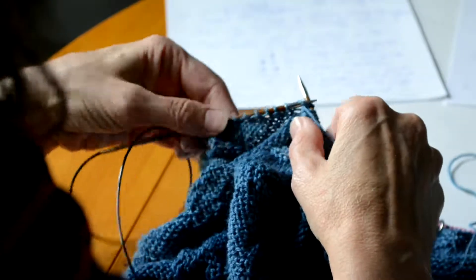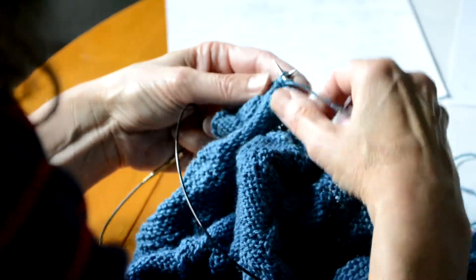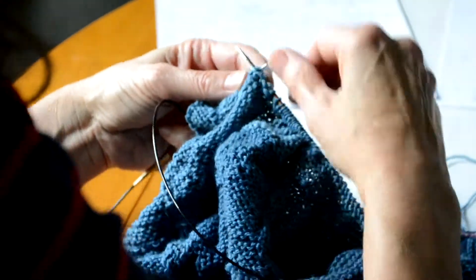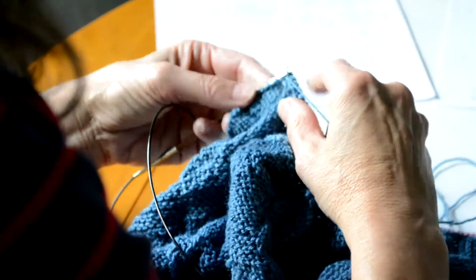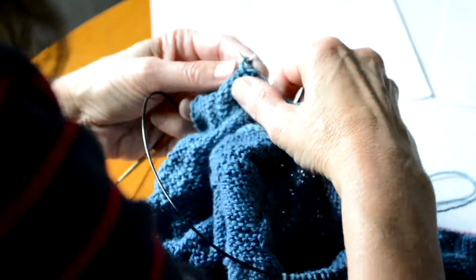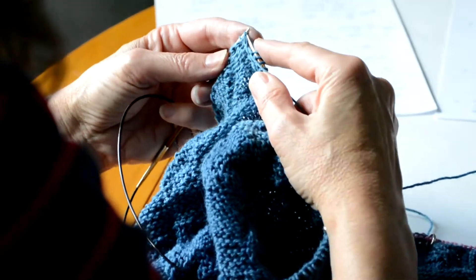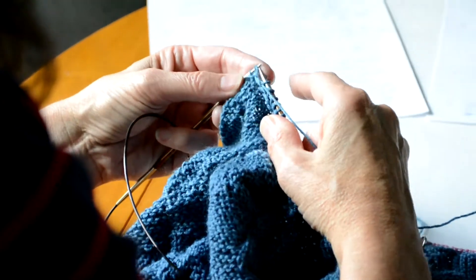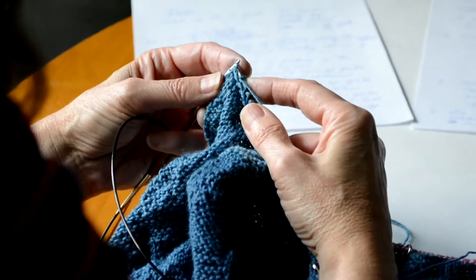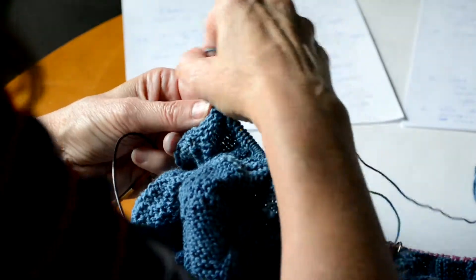Now of course I'm coming to the place where I had picked up stitches. If any of your stitches end up being backwards or twisted, you can just knit through the back loop instead of the front, or purl through the back loop instead of the front loop. These stitches seem to be facing in the right direction, so I'm purling through the front loop as normal. But sometimes when I'm picking up stitches, I find that they are turned. In that case, I'll just purl through the back loop instead of the front loop, and everything rights itself.